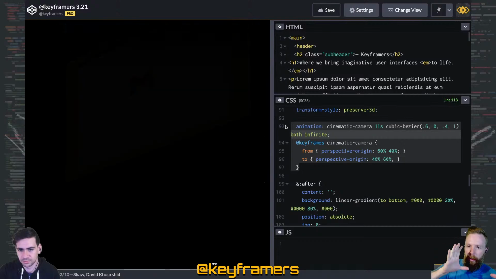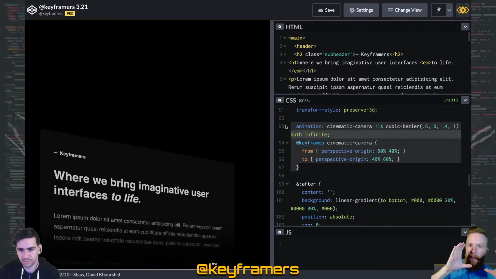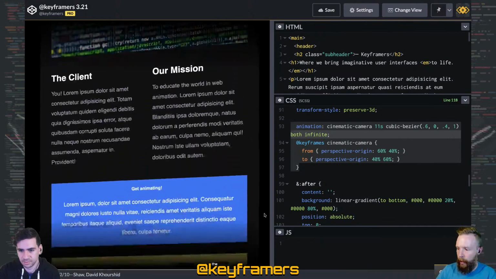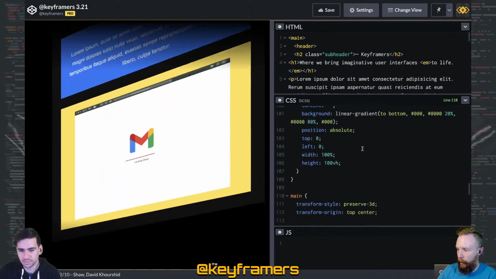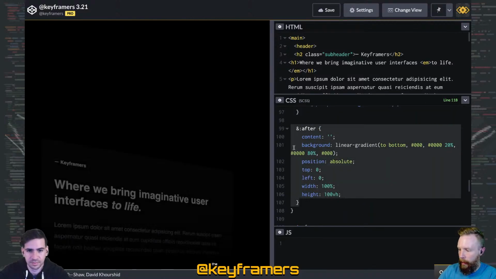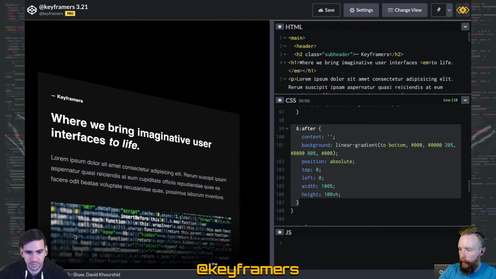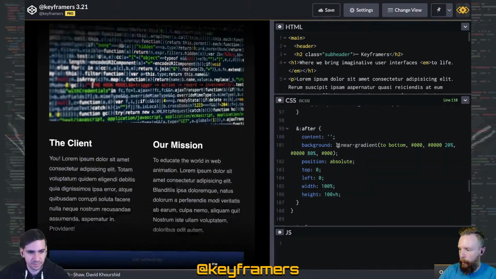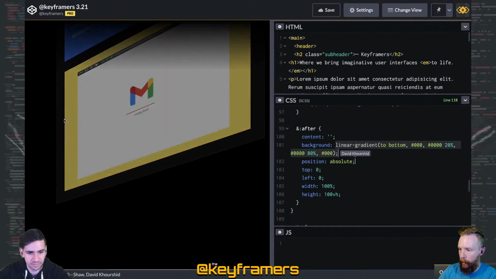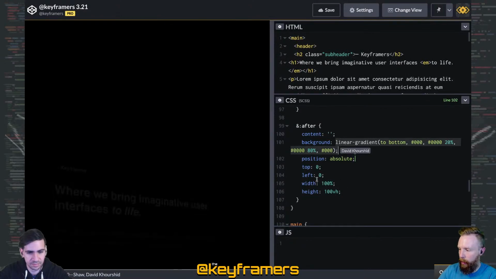So this is like tilting a camera around a little bit. That gives it a little extra movement, a little extra 3D effect. And then David added this nice vignette effect with a linear gradient pseudo element over, so you get the nice fade at the edges.